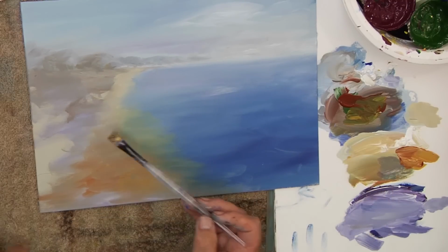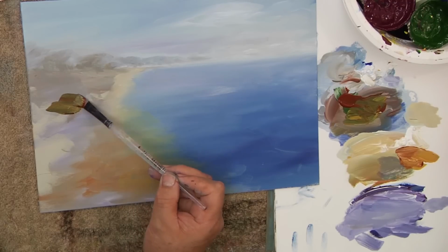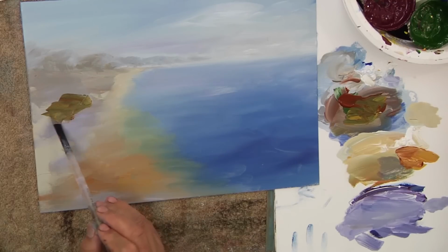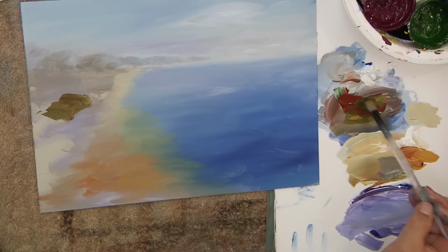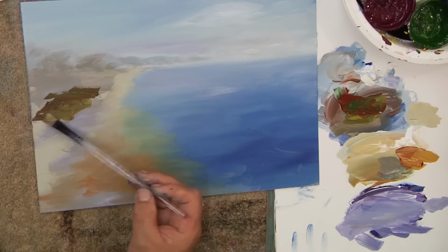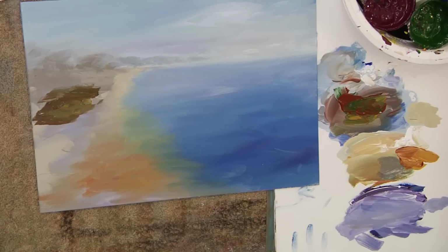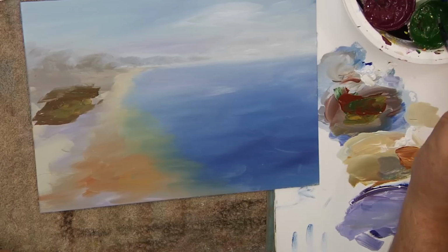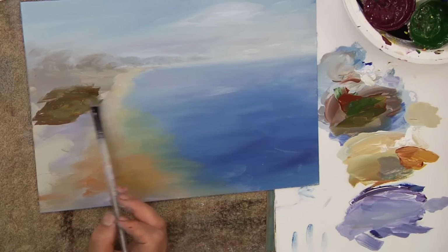Let's come right into the mid area here first, and let's just set up some striking of some of this color here. And see, I want that modeled, that burnt sienna and green and stuff modeled in there. So I'm not creating just one tone. I want multiple tones here like this, coming out. Now, sometimes I'll use my palette knife for that too. That gives you this different tone.